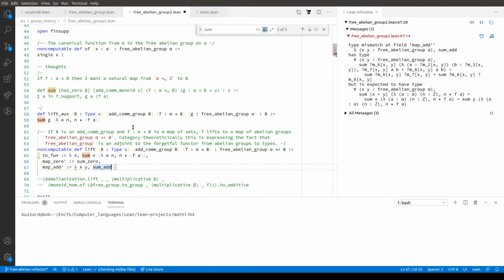Oh, it looks like this goal here says that the sum of something add something equals the sum of this, which looks the other way around. This looks like it says blah equals blah add blah, and I'm supposed to be proving that blah equals blah add blah.